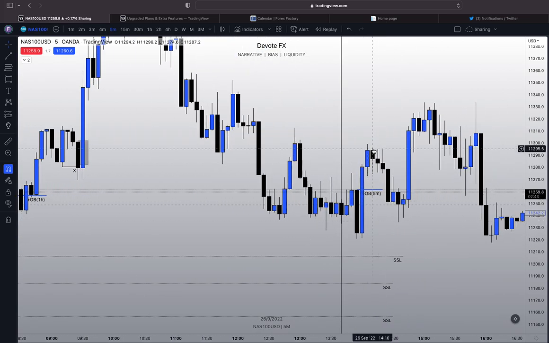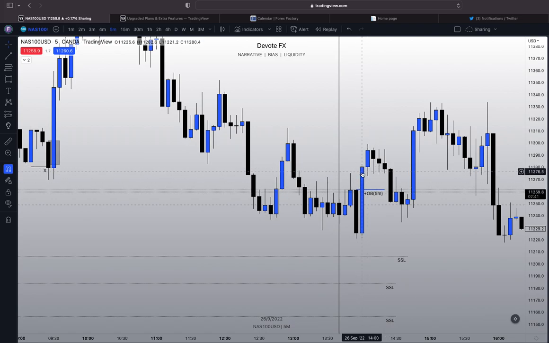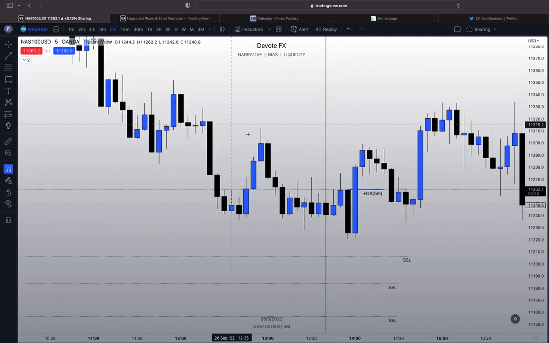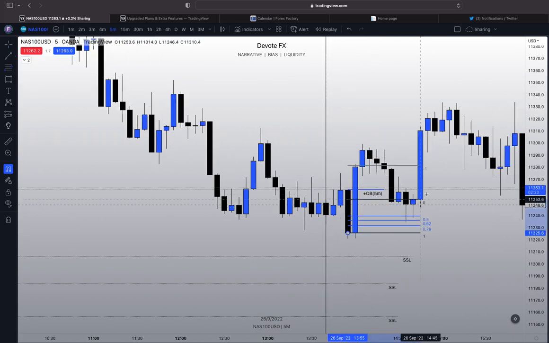Price then shifts away. Energetic candle. This is obviously for all the retail people of origin like me. This is a bullish engulfing candle. Taking out this swing high. So this is also a shift in market structure. Creates our shift. I was looking for this as my trade, taking at the 50% of the order block.